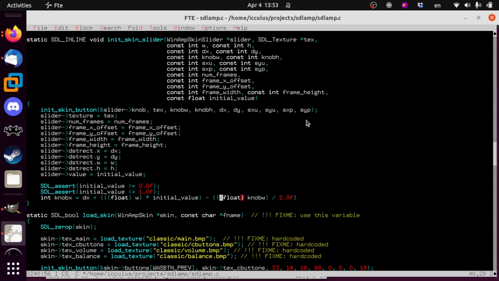So we're going to subtract half the width of the knob so that the center of the knob is at the point where the value is. So, okay, that should do that. Is that right? Am I missing something on this? Let me think for a moment here. I think this should be okay. I feel like I'm missing something, though. Oh, I bet I know. Okay, I'm missing two things here, actually.